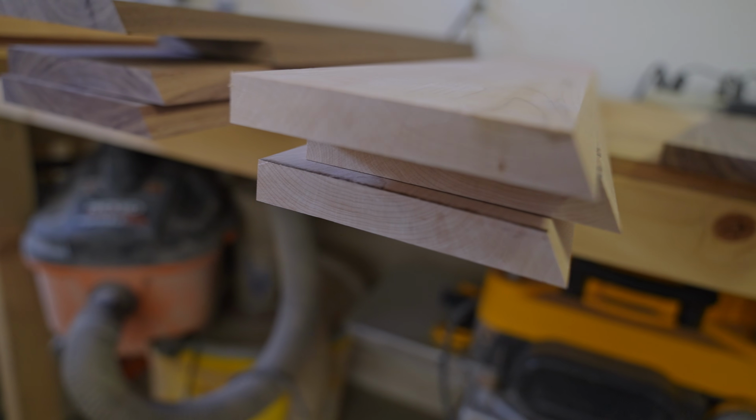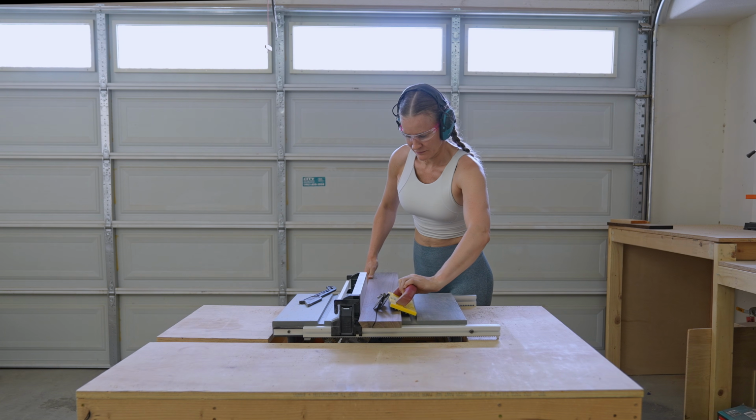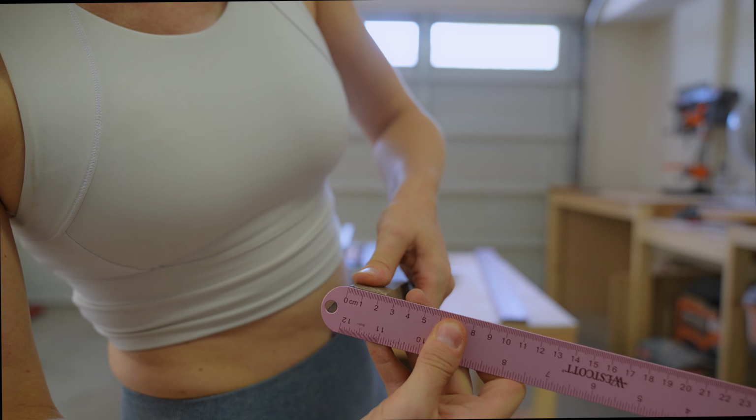And that's one pile of maple, walnut, and cherry. Next step is to cut the pieces to the correct size and at the same time cut the correct angle to the opposite side. I'm working on two different patterns.